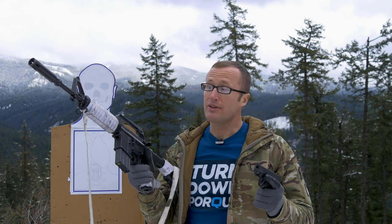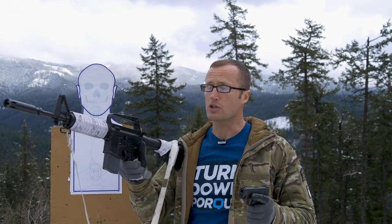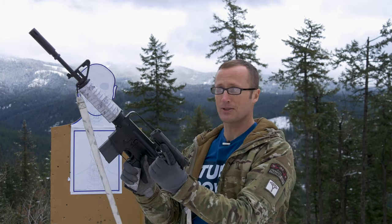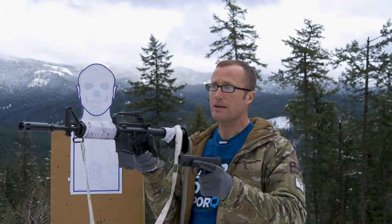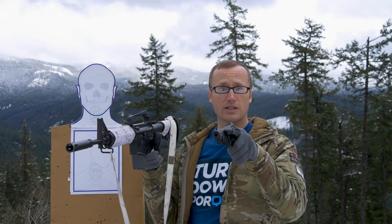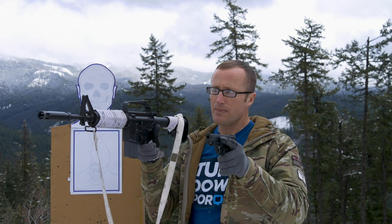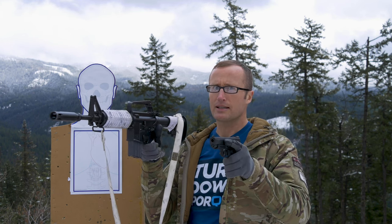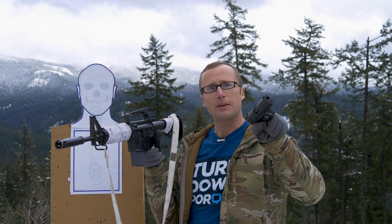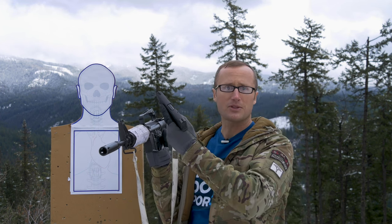People often have an easier time shooting through iron sights on a rifle than on a pistol. A couple of reasons: when shooting rifle, we have more points of contact creating a more stable platform, and we have a longer sight radius — the distance from rear sight to front sight is much longer on a rifle than on a pistol. Because of that, it's easier to refine the front sight post in the rear aperture. A small movement is easy to detect through rifle sights, whereas on a pistol the shorter sight radius makes movement harder to detect.